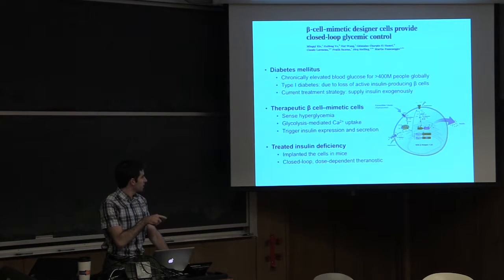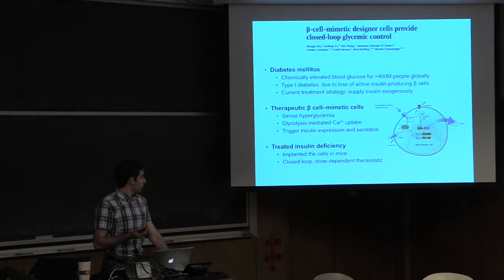And by coupling this transport of high glucose outside the cell to inside the cell, it's coupled with this mechanism of depolarizing the membrane, and then through a calcium influx in this whole calmodulin pathway, it leads to the secretion of insulin. And so they implanted these in mice, it worked pretty well.